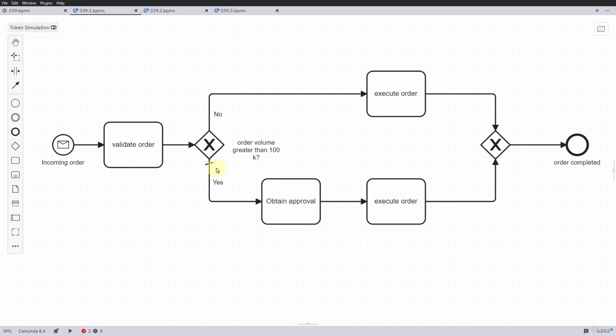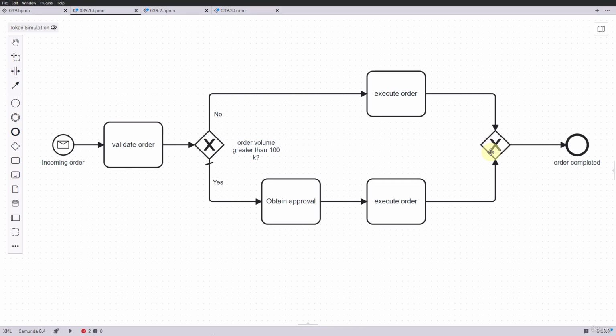As convenient as the default path is, be careful when using it. Only use it if there is really no other way. What we also see in this diagram is again our merging gateway. After an exclusive gateway has split the flow into different directions based on the conditions, you can use another exclusive gateway to merge the paths again. But you may remember that is not strictly necessary.